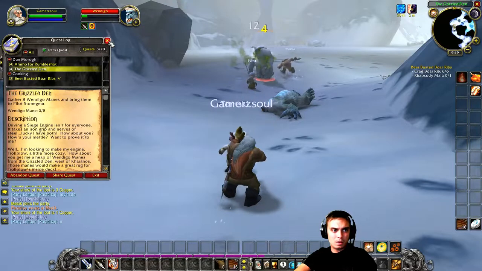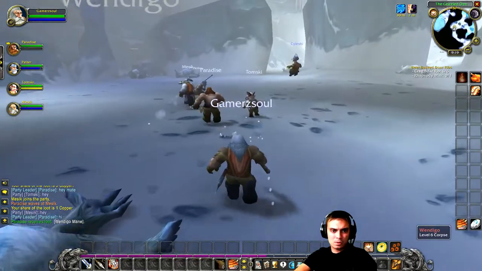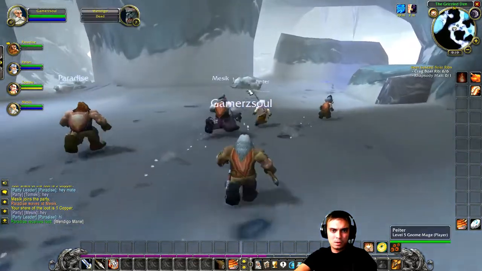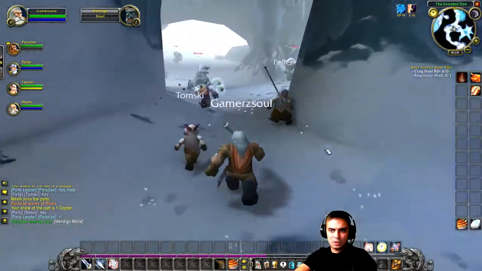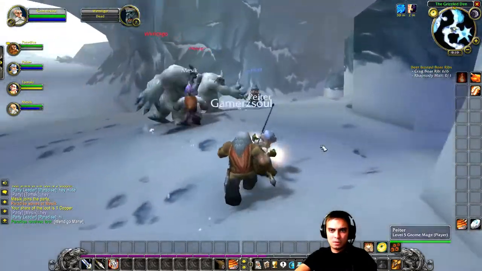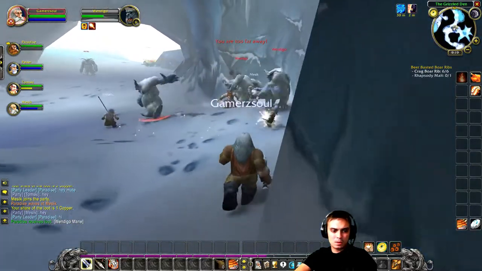Wendigo main. It's probably the outside Wendigos. I mean, they're all freaking Wendigo there. Find treasure, let's go. Whoops.